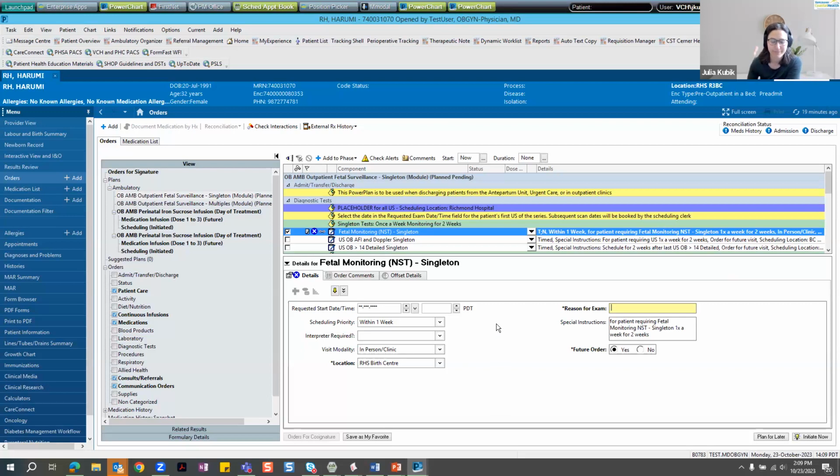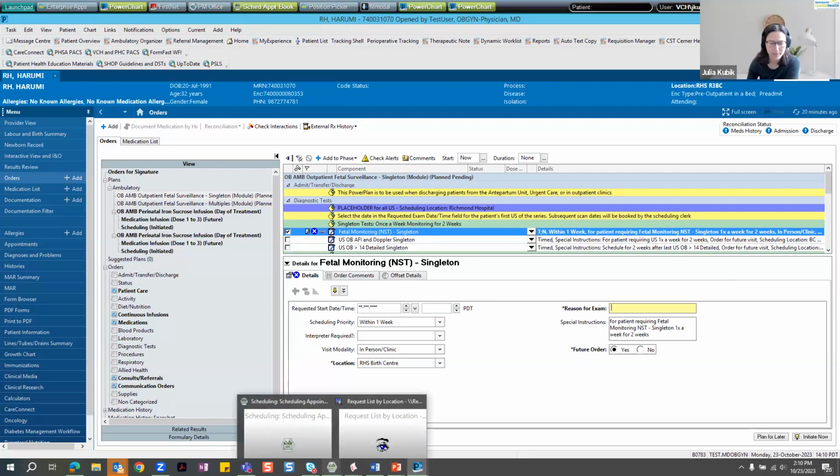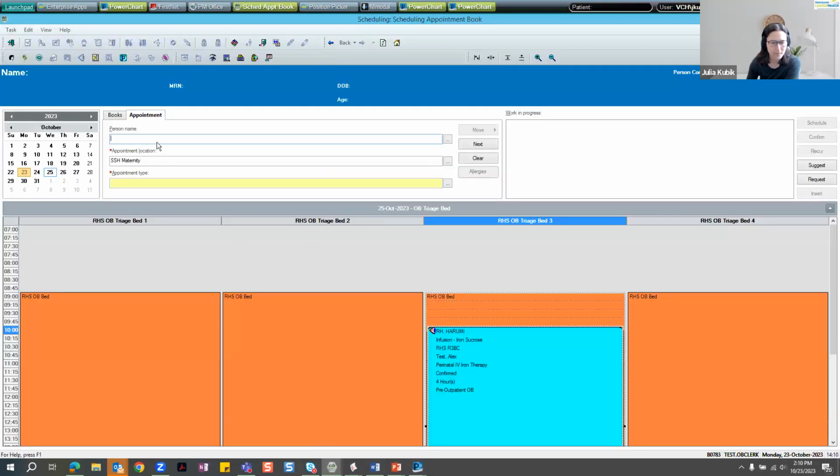Any questions or comments about this one? Hi, it's Steph again. I'm just wondering how these would display on the scheduling queue screen. Because you have NST singleton, NST multiple, and then NST post dates. Within the NST singleton, there could be a wide variety of reasons for that person to come in for NST. Does the reason show up forward facing, for the person?